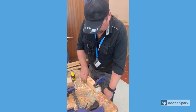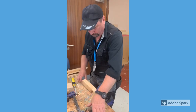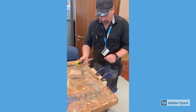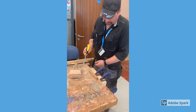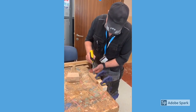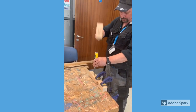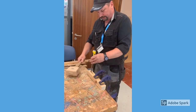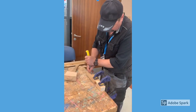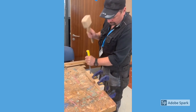Now we turn the timber around. Remember your safety rules for using the chisel: always have your timber clamped down, two hands behind the chisel at all times, and never chisel toward yourself. We have the timber reversed now. We can see our waste by the markings drawn previously, and we repeat the process all over again. Flat part of the chisel one millimeter from the line, hold it vertical, two taps. The reason for two taps is that if you hit too hard, the chisel gets stuck and you can't move it. Hold the chisel with the flat part facing up at a slight angle, two taps and pull forward.